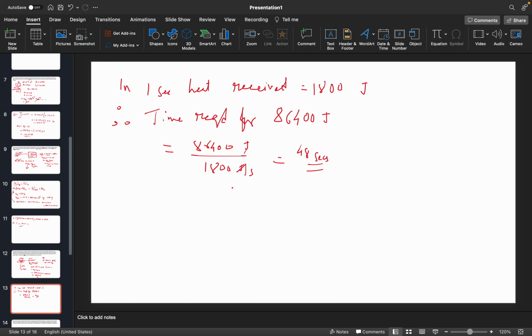This is if it is 90% efficient and of 2000 watt. But remember, it is the starting of the boiling process, not of the entire quantity of the water. It is the water that is near the base, touching the base of the metal. If the mass of the water were given to us, then the question would have been a very interesting one, but I don't want to complicate things.